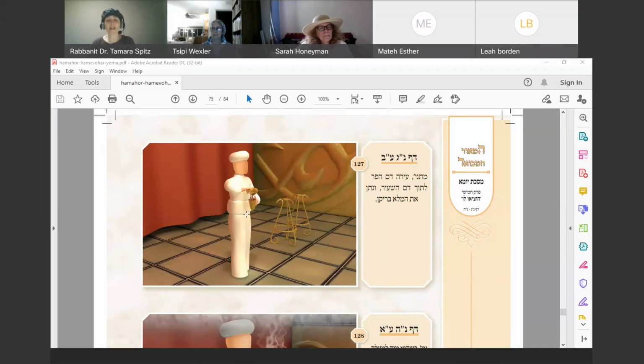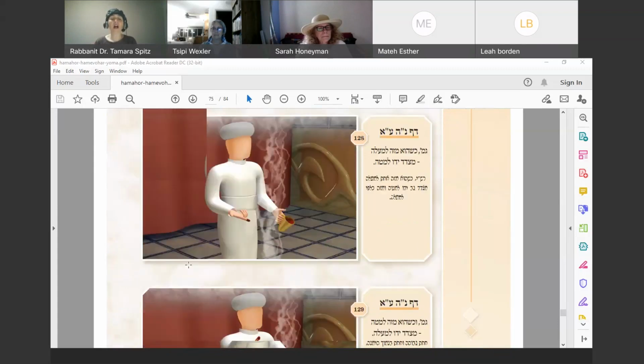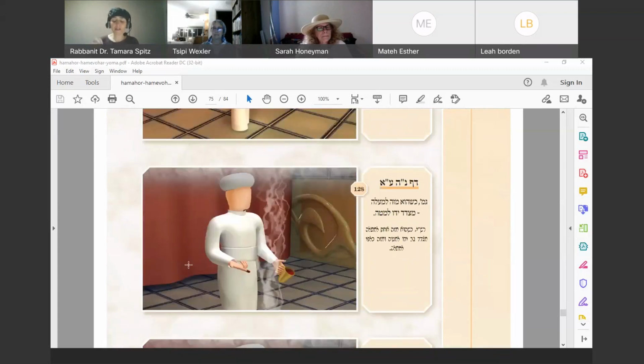The Even Hashtiyah, as I mentioned, the stone that's on the floor. The Gemara says, and this is the source, right, that the world was actually created from this stone, meaning this was the place from where the world was created. Interestingly, the Gemara says, either the world was created right from the center out, or it was created from the sides in, or maybe from the sea and out, or maybe from Zion, from Yerushalayim.